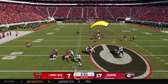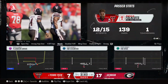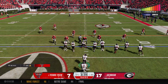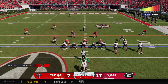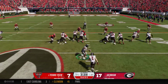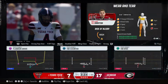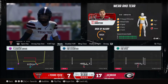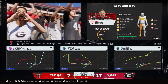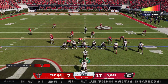They'll switch it up here, looking to throw. Finds his target. To get him down quickly, not much of a gain on that completion. Love the timing here between the quarterback and his receiver. Pick up some positive yards, and I continue to be impressed with just the chemistry between these two. Picks up a short gain, but there's a swarm of the defense flying to the football. That run sets up a critical third down play.